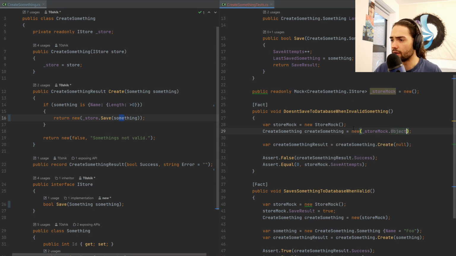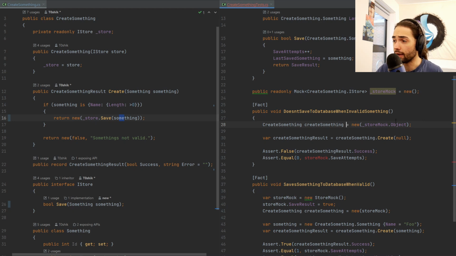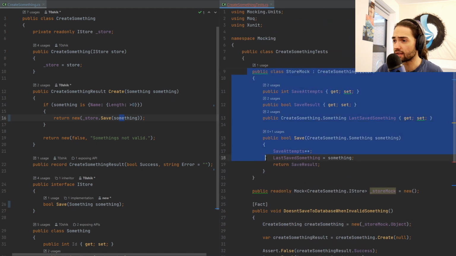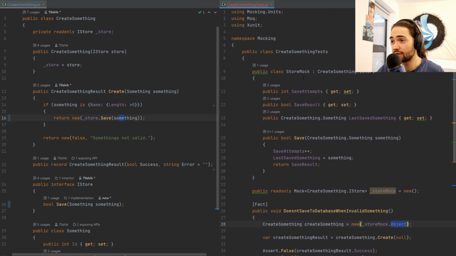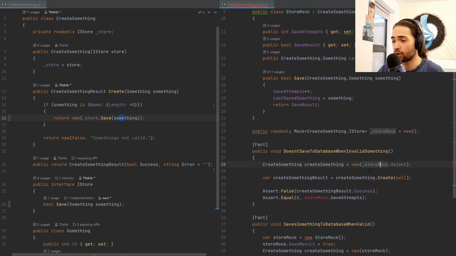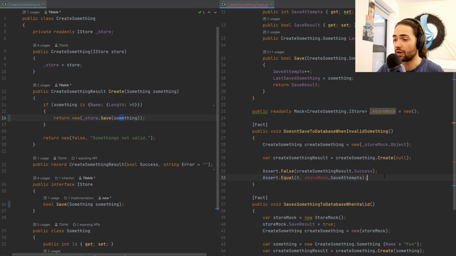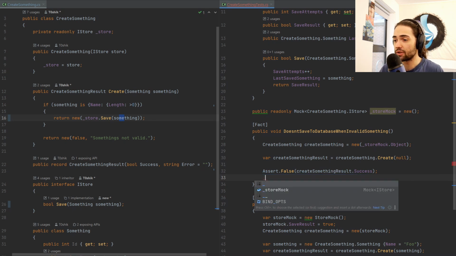Instead of going ahead and creating this implementation, it does it for you, and you're essentially getting this class implementation from this object. Okay, it creates this object for you, and then it tracks everything that you do with it, and you can also set it up to do certain things. So let's just take a look at what happens here. We no longer need to instantiate our store object. Moq does it for us, and then the verification, the assertion, happens within here as well.